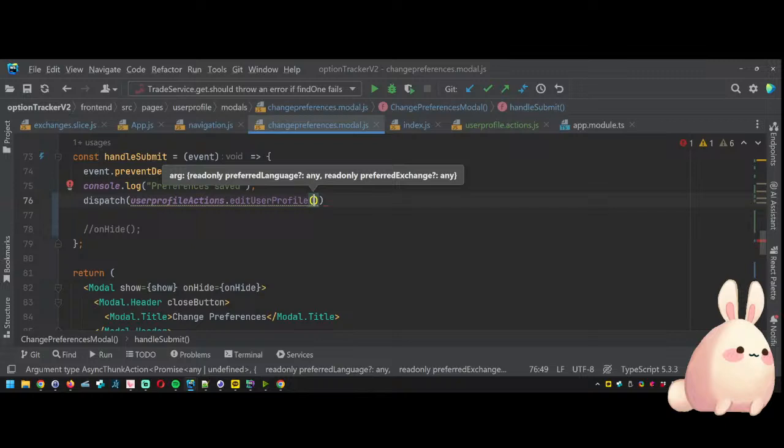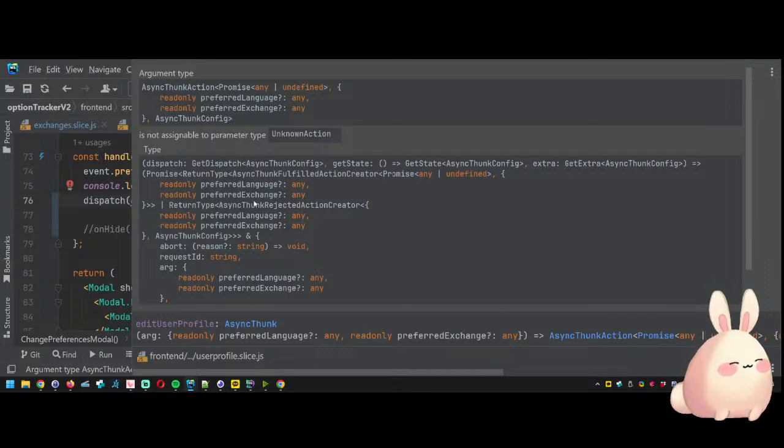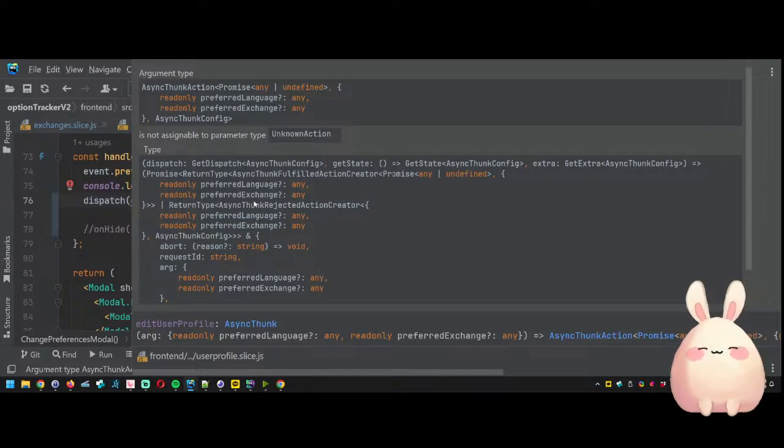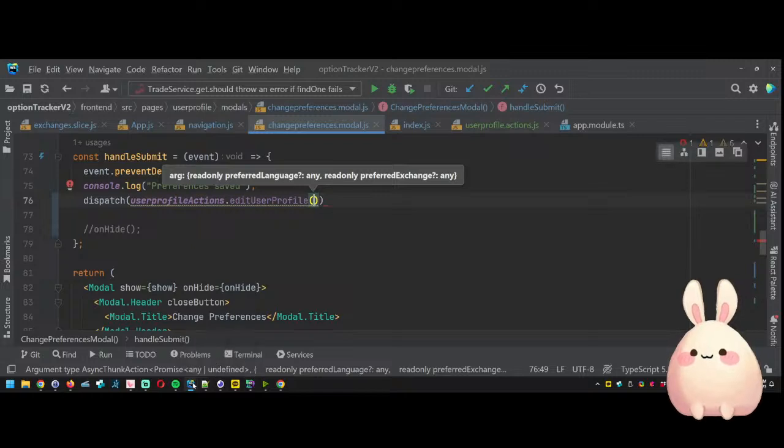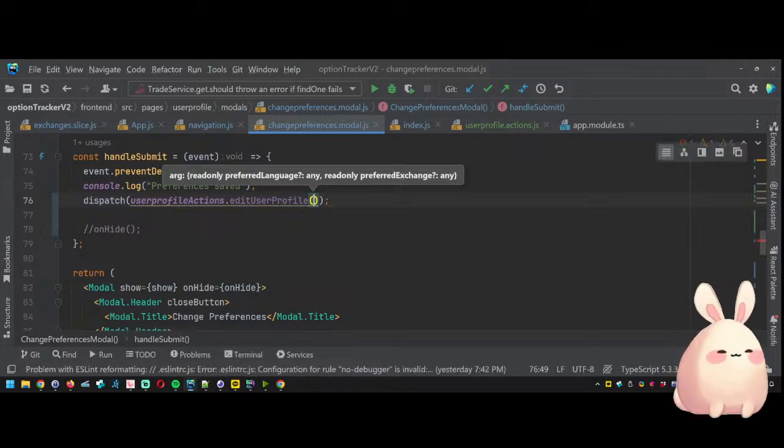I wonder if it'll let us save this if we can't find it. That's going to be an interesting one. I think I have to create at the first one. Let's go back to our code here.